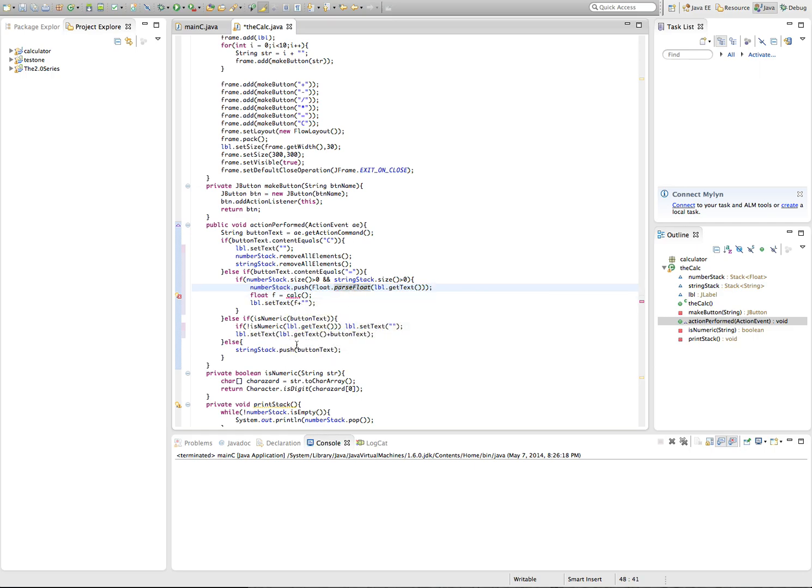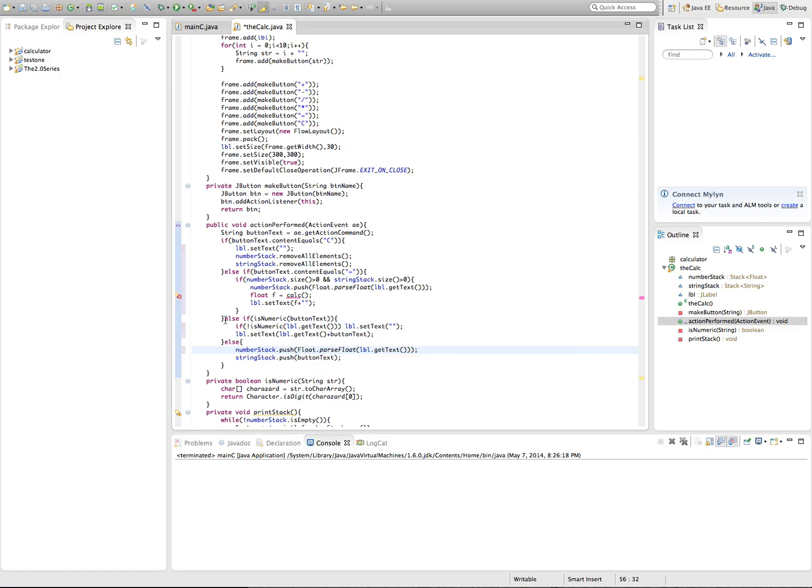And I think the next one is going to be our character push. And we'll do something similar. So what we're going to do first is numberStack.push, and then we'll parse it out. Okay, and the reason we're pushing a number here is because possibly we type 15 and then plus something else.